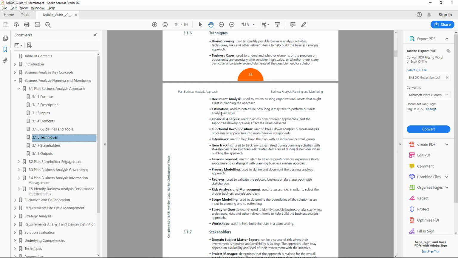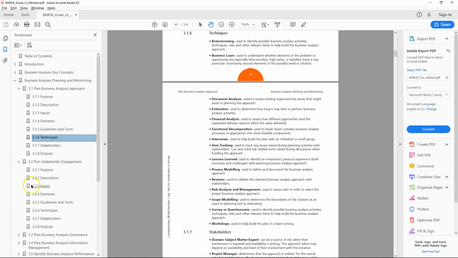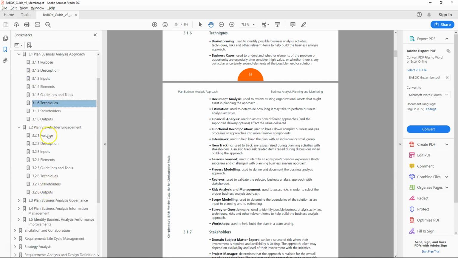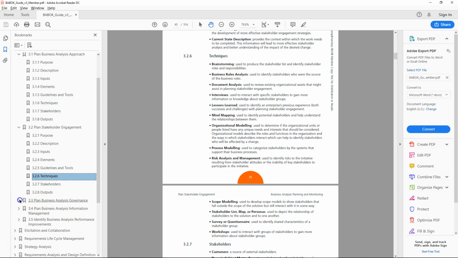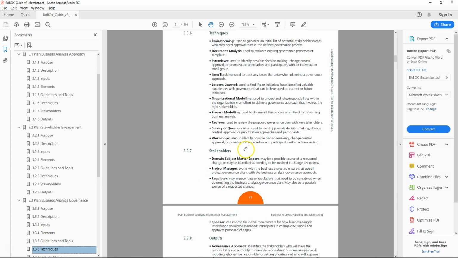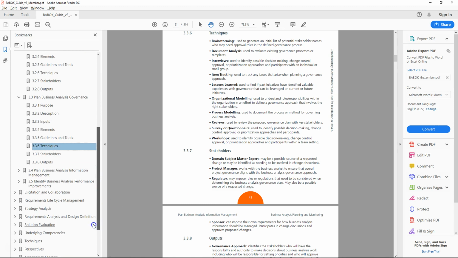We just try to choose techniques that are most often used and most appropriate, from a training perspective, in that knowledge area. But you're going to want to study this, and for every one of these, business analysis, planning, and monitoring has 5 tasks. And every one of those tasks will have a slightly different list of techniques involved. Like, see, this one's much shorter. The governance one, yeah. So that's something you'll want to be aware of. You bet. Any other questions before I tell you what we'll do tomorrow and what to consider for that?